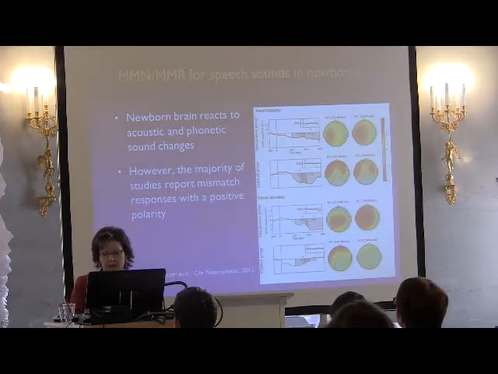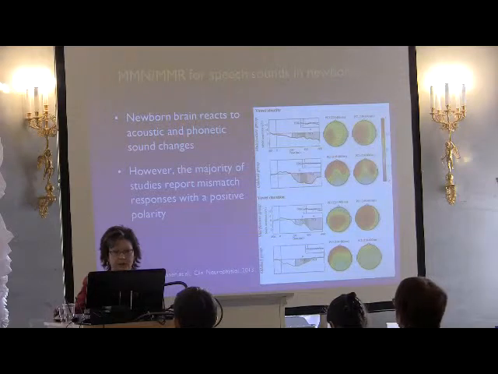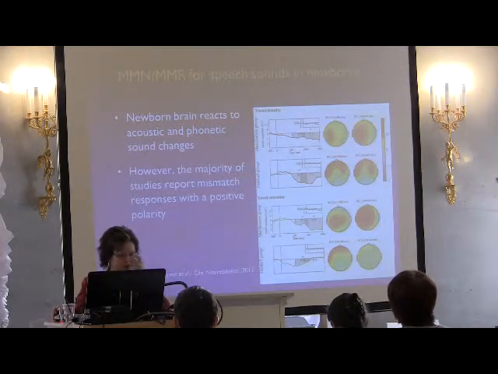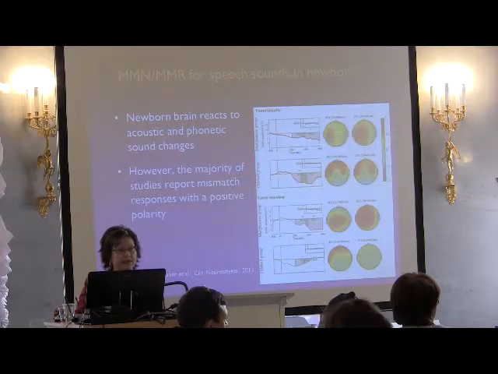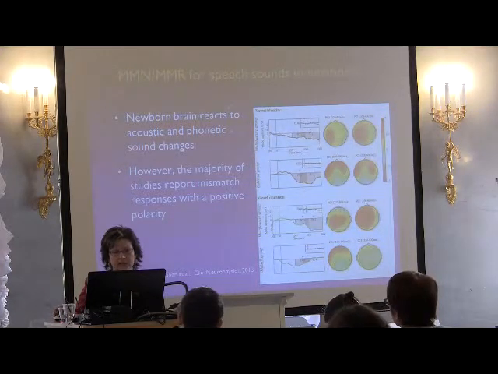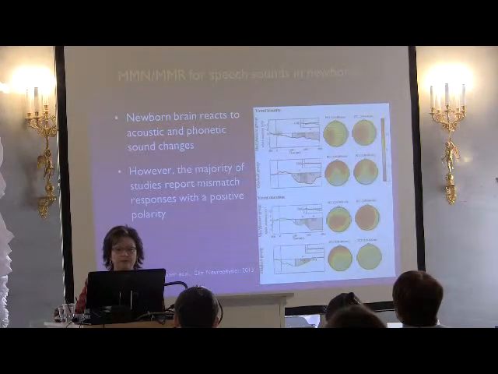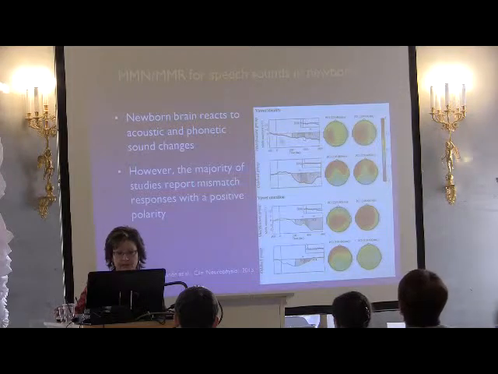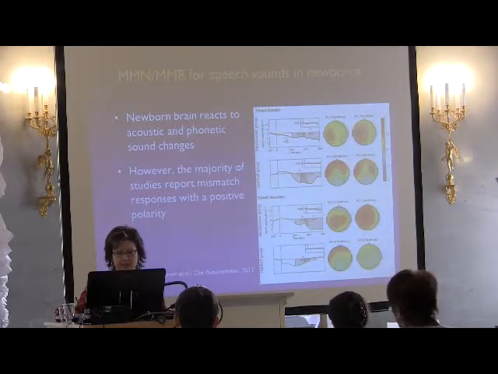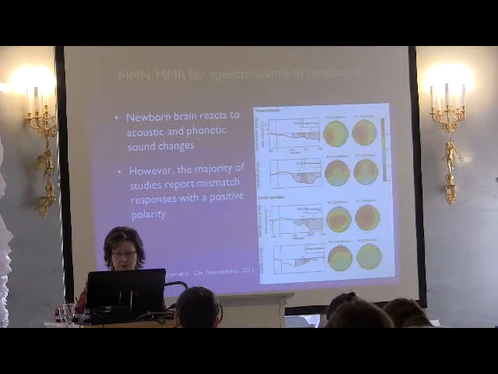And a few words about the development of MMN. So already a newborn or even a fetus has an MMN or mismatch response to various types of sound changes, both speech-related and non-speech-related. And here are results from a study by Partanen et al. Here are responses from newborns for vowel identity changes and vowel duration changes. And these are two conditions, which is not relevant here. But as you see, there are systematically positively displaced responses in these newborns.